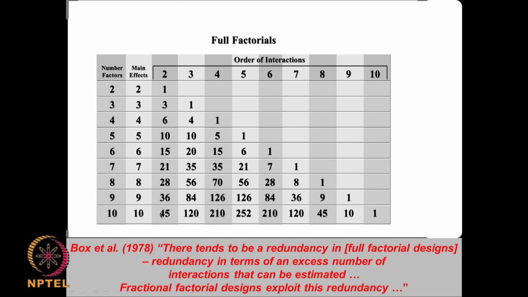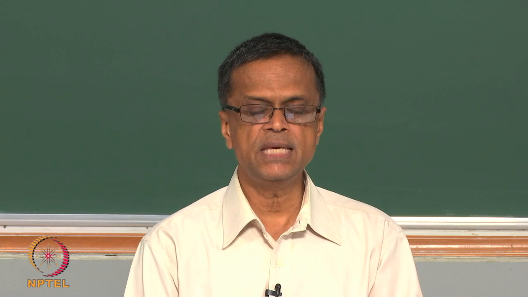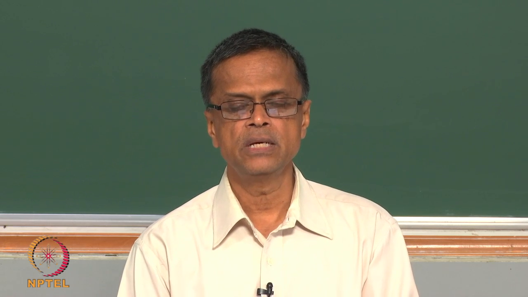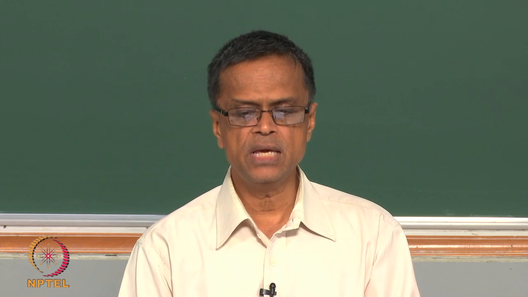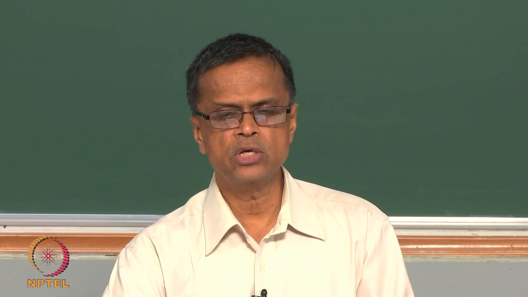the main interactions, okay, the two factor interactions AB, AC, AD, BC, BD, these are the things we are interested in. If it is ABCD, we are interested in main effects like A, B, C, D, and then we are interested in AB, AC, AD, BC, BD, CD. We are not interested in ABC, that is very rarely going to happen. Such effects are not generally observed in many situations. That is why one goes about doing something called fractional factorial studies.